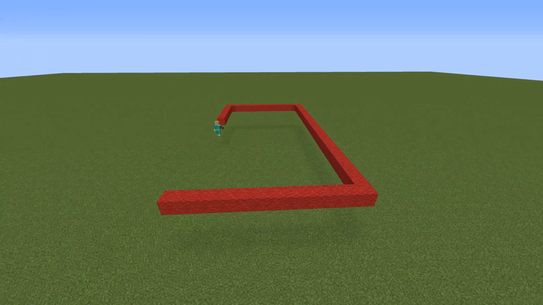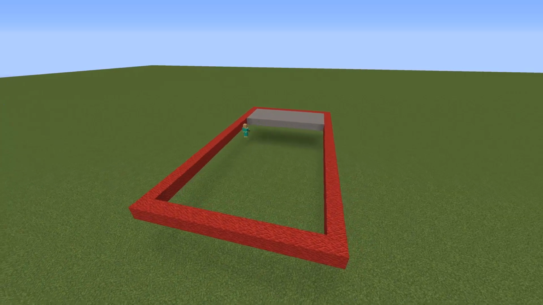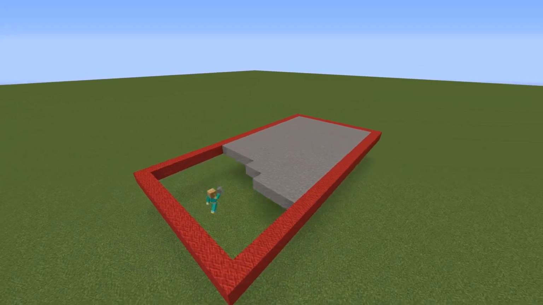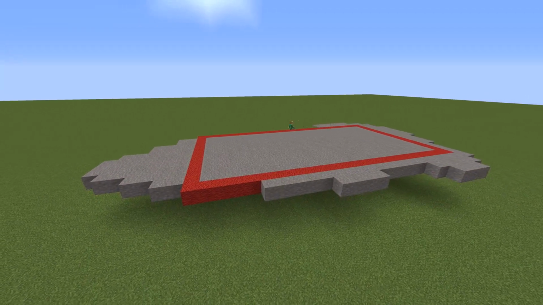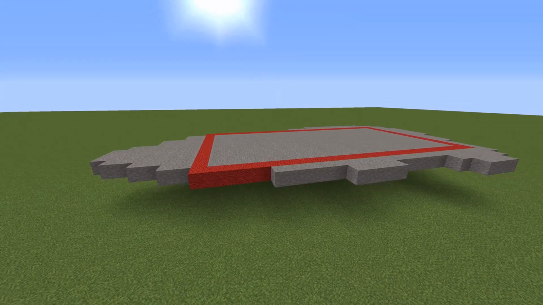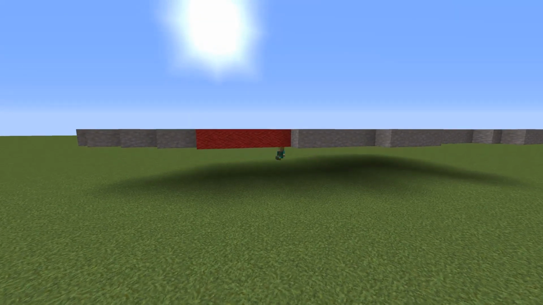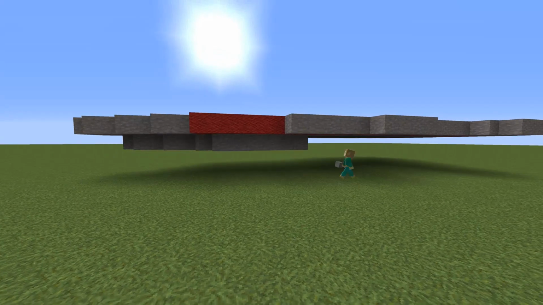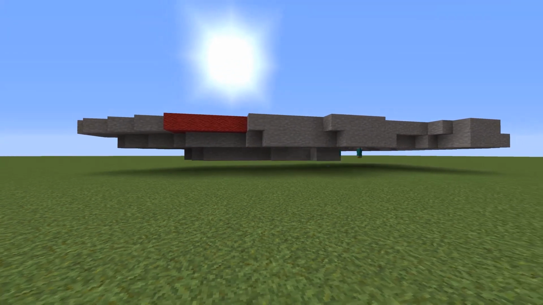So once you have your rectangle done, you can go ahead and take ordinary stone and just fill in the center. And then we're going to add extra layers in the front and on the sides. Then I'm going to start layering it down one layer at a time, and I'm going to taper it off a little bit so that it looks like the rock is overhanging in the front. There is no right or wrong way to do this, just as long as the inside of your rectangle stays flat.